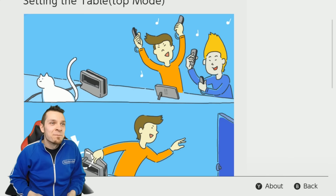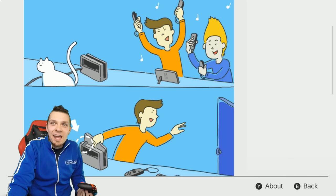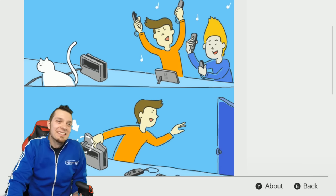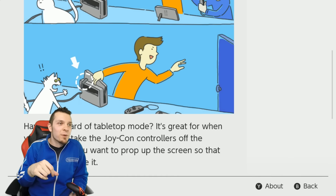Oh, that's right. Okay. So tabletop mode, in case you guys didn't see, there's a little kickstand on the back of the Nintendo Switch. And with that, you can easily set it up to play whenever you want, just like on your tabletop. I know that I'm going to be eating cereal in the morning, and I'm going to have my Nintendo Switch right there and a Joy-Con controller in one hand. It's going to be crazy. I can't pull myself away from playing Nintendo Switch right now. It's just too cool. So yeah, apparently, and this guy's like, oh yeah, wait, let me put this back in. But of course, you have to put the kickstand back or else you're going to snap that thing right off. So be very careful when you do that.